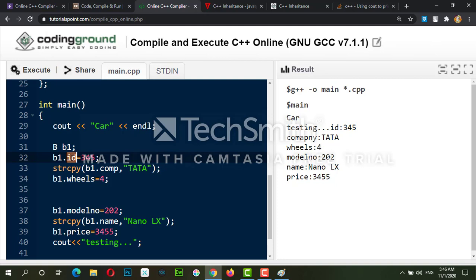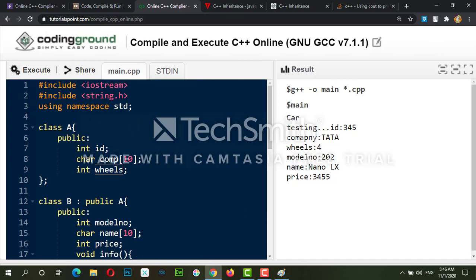The ID is a data member of class A. The next one is company, which is also from class A, and the next one is wheel, which is also from class A. Class A's data members are accessible over here because we have put them inside a public block. Inside a public box, we have put all these things. That's why it is accessible.